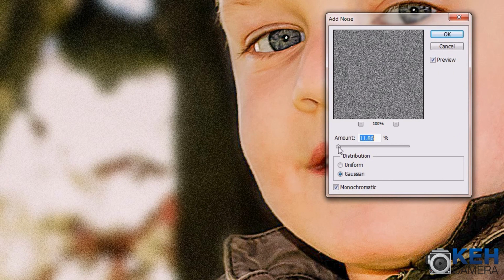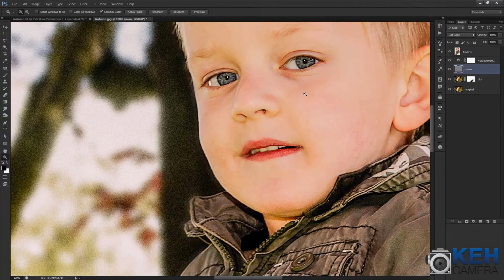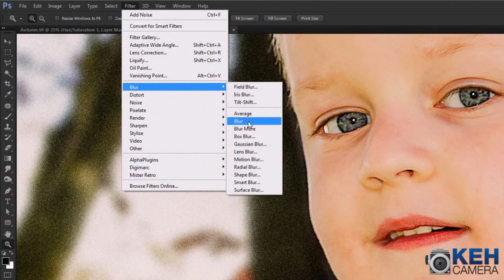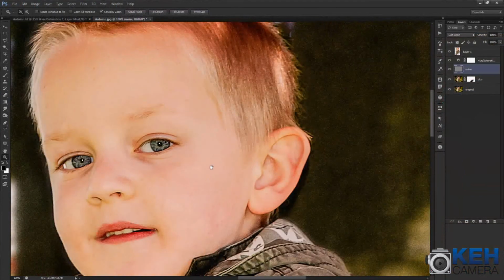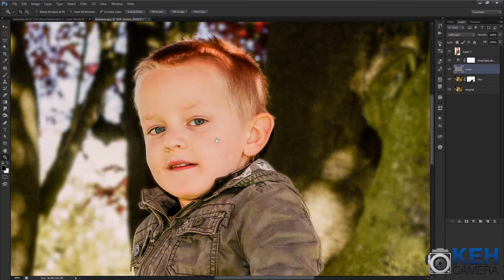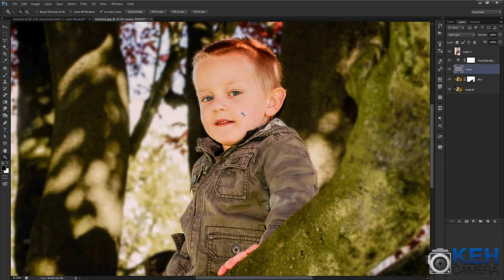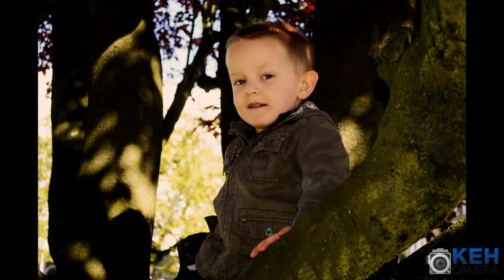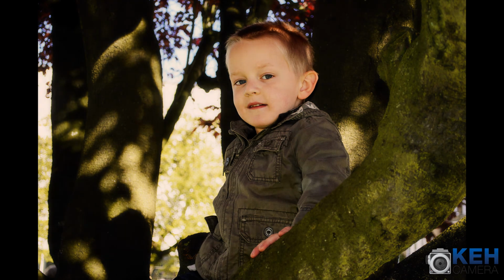What I like to do is find one that's similar. Let's say if it's 9, I'll go to 18. And I'll say OK, and I'll run a soft blur filter on it one time. I feel like that cuts it in half and gives a nice texture, and just adds some grain to the image and makes it look a little bit more authentic. Let's take a look at our original. And here's our retouched image.